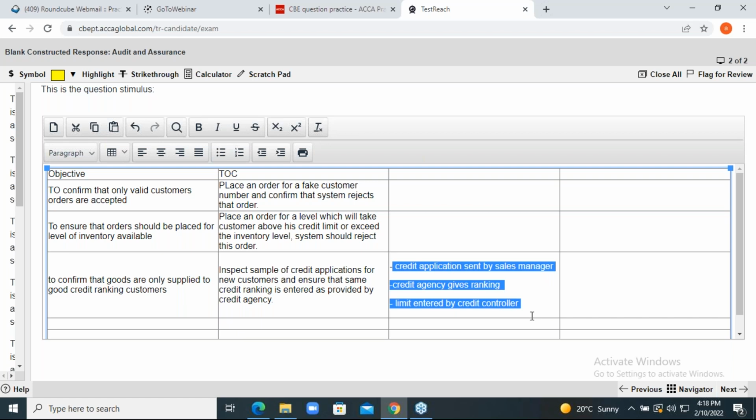Now this style is a sort of forward test of control, where we write a test of control in a linear way from process 1 to process 3. There is another way where you can write a reverse test of control. A reverse test of control means that you start from the system where the credit controller entered the ranking, and then you tally it with the credit application, which was of course sent to the credit agency, and the credit agency entered a ranking on it. So these are both ways: forward test of control or reverse test of control.